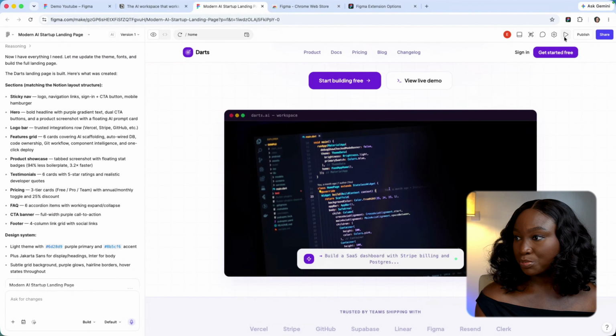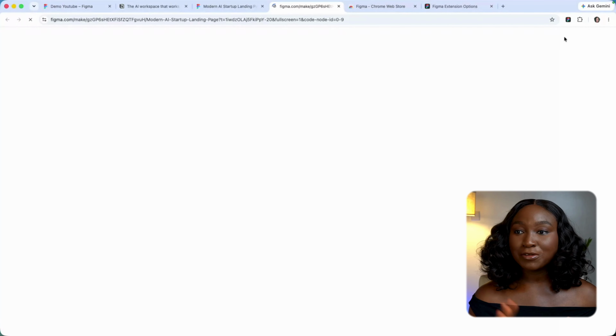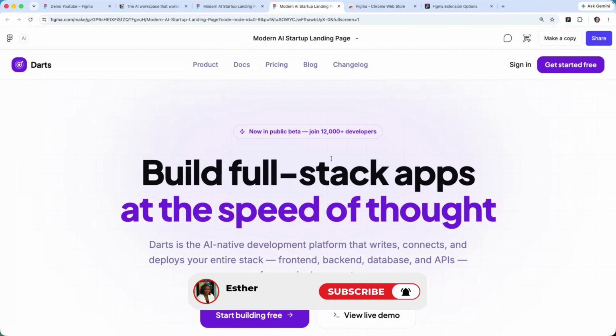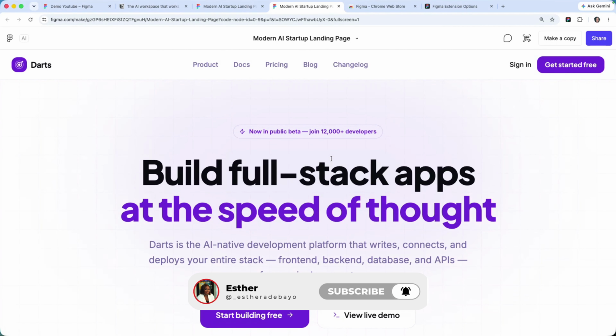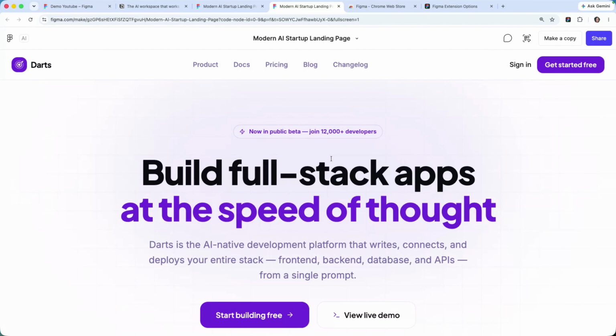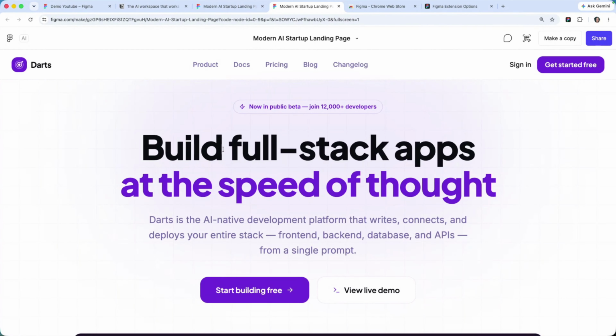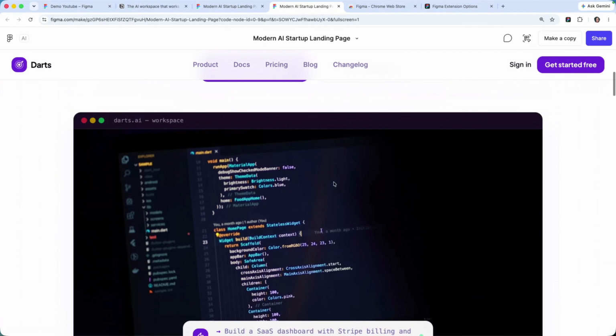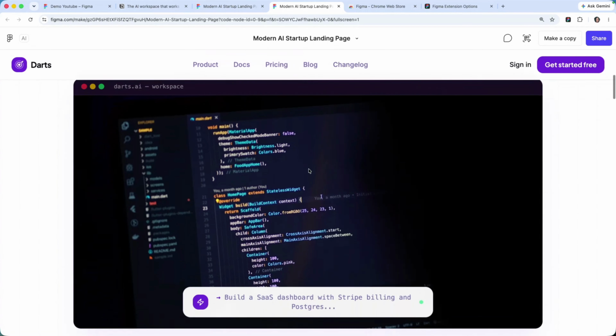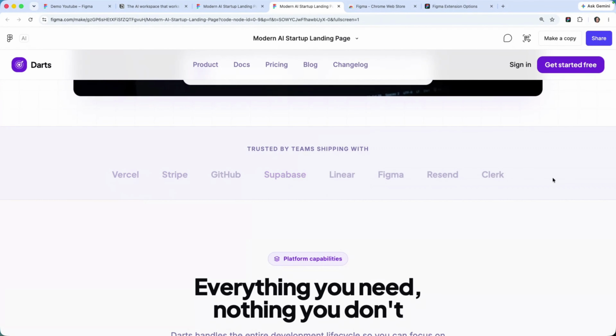So I'm actually going to preview this so we can see how it looks properly. Cool, so this is the design on a full screen, and we see that it looks very identical to Notion, but obviously no one can tell that Notion was the reference for this landing page. But you notice that the elements still stay the same. The nav is at the center, the use of the full fonts for the headline, the placement of the buttons, this big centered screenshot is right here, this logo strip. So we have different logos right here.